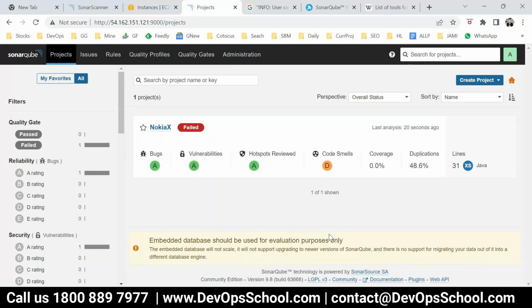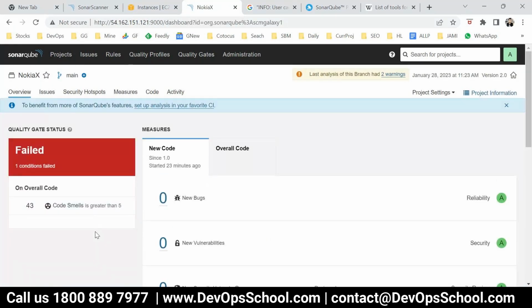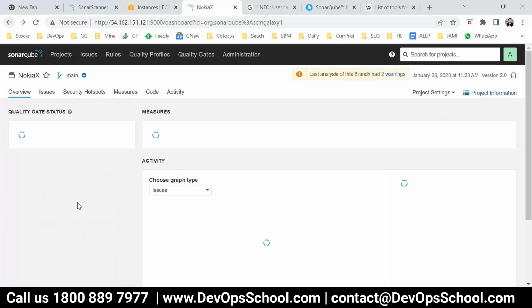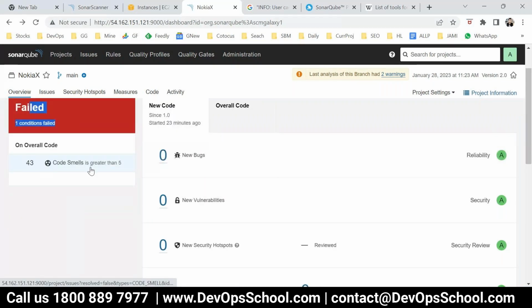Why it failed, you will get to know. Oh my god. So it failed because, you see, one condition failed, only one condition out of 3. So 5 code smells are allowed, but I have 43. That means you have to do something. Got it, all of you? Yeah.